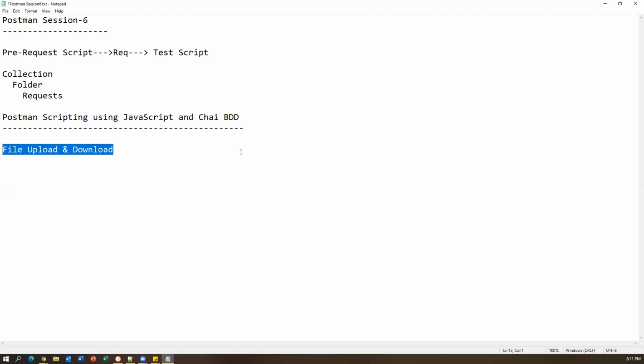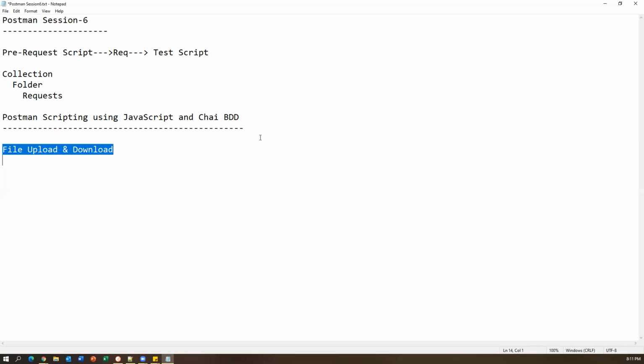For that, I have designed one REST API by which we can simulate file upload and download scenarios. I'm going to give some instructions and you can follow the same instructions to simulate that. To explain this scenario, file upload and download, we need one REST API. I already implemented that REST API, and I'll show you how to download and set up that API and how to run it on your local machine. Later I will show you how to send the different types of requests.